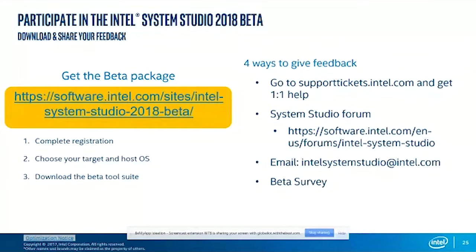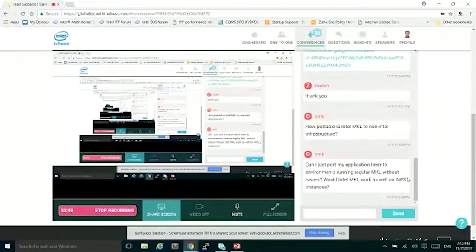This is what we offered in Intel System Studio. But besides these libraries, Intel System Studio also offers many other functions. You can visit the Intel System Studio website to learn about them. Okay, so this is a very quick summary of the Intel library part.